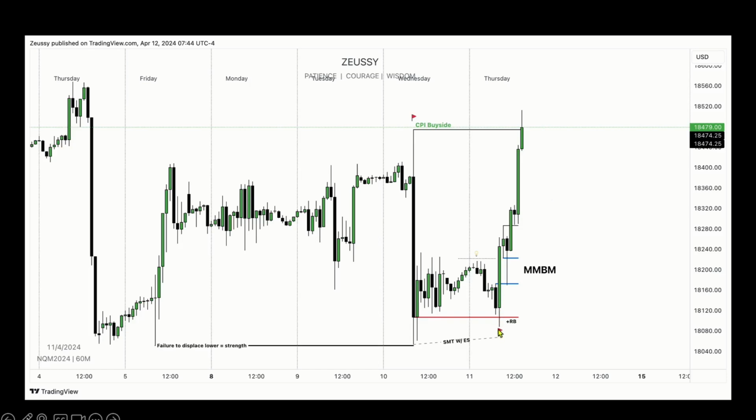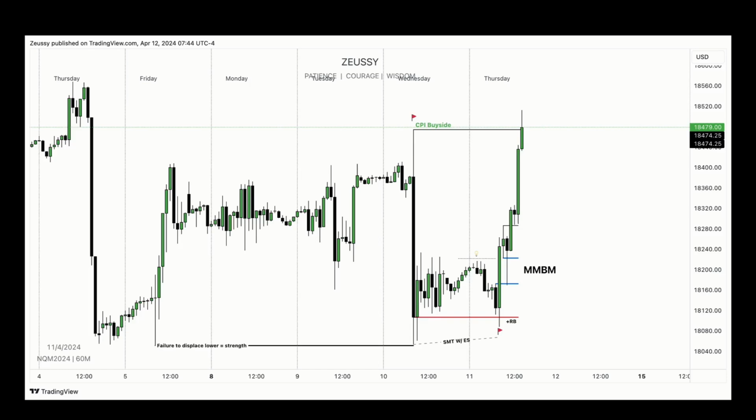Then at 8:30 on Thursday, we had high impact news as well. What occurs is that the market displaces higher and we see it displace above this high right here, the high that set up to run lower below this short-term low right here, this sell-side liquidity. A BC gets created inside of that process of displacing higher.